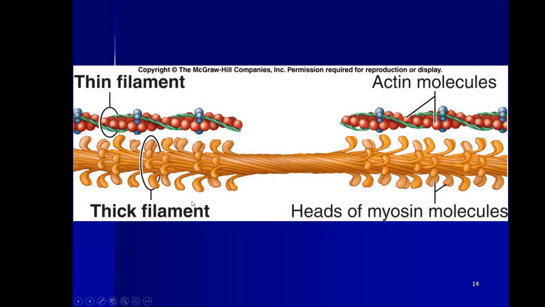So if we look at this picture, you can kind of see how the actin and myosin filaments are associated with each other. Now, in reality, you're going to have a bunch of these together, and I'll show you some more realistic pictures soon enough. But I did want to point out at this point that the way the myosin filament is set up, the tail regions where there's no cross bridges tend to orient themselves in the middle, and the cross bridge regions are on the outside.